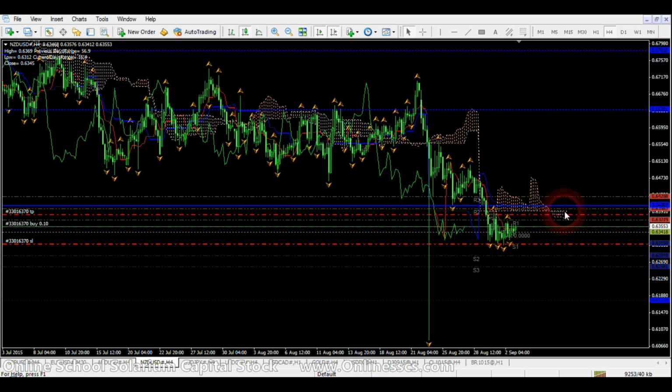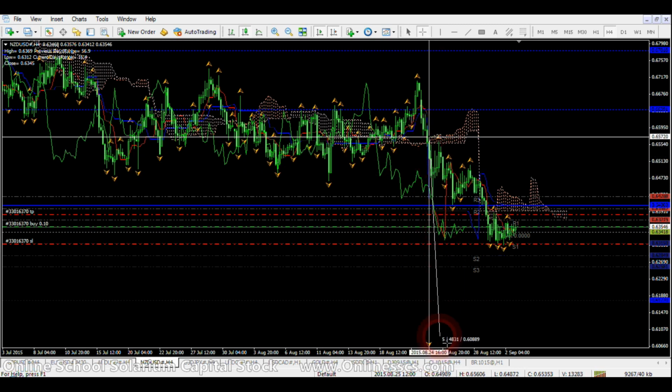My cloud is giving me a down signal, but I'm sorry, I said wrong. There has been a fractal here, and there's a firm base for it. My cloud is flat here. Kijun-sen and Tenkan-sen are under the cloud. Kijun-sen is inside of the cloud, and Chikou span is under the cloud. When this happens, it's really rare. Like there's nothing in harmony with each other. Ichimoku, candlestick, and the highs. Because there's a news announced, like there was news about the dollar, USD, and it has messed up the chart.